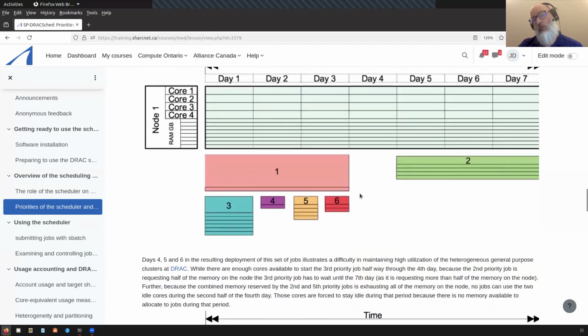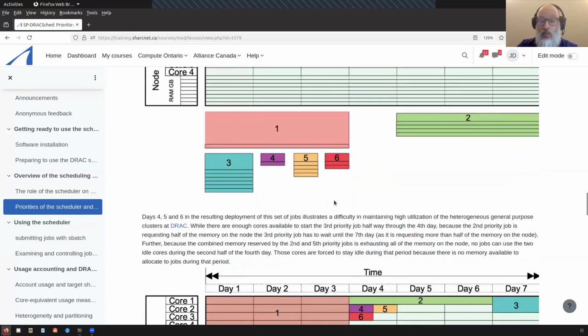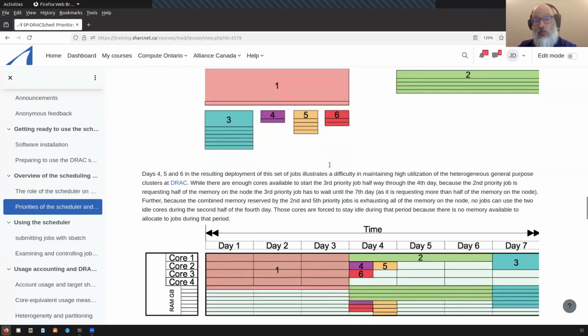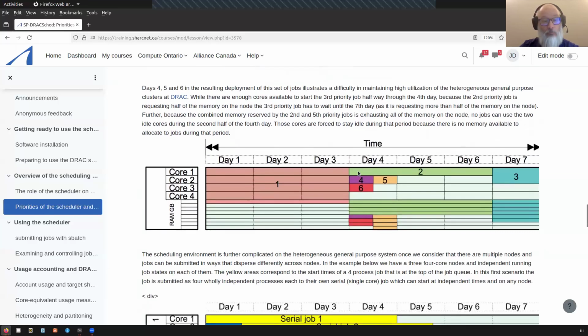This sequence of, call them experiments, to determine when jobs will start gets complicated once we understand that memory is another dimension on these resources. And if you're asking for a single core, but all the memory on a node, you're basically asking for the entire node. So a node has to be completely drained of resources before that job can run. And this exercise is a way of visualizing all that.